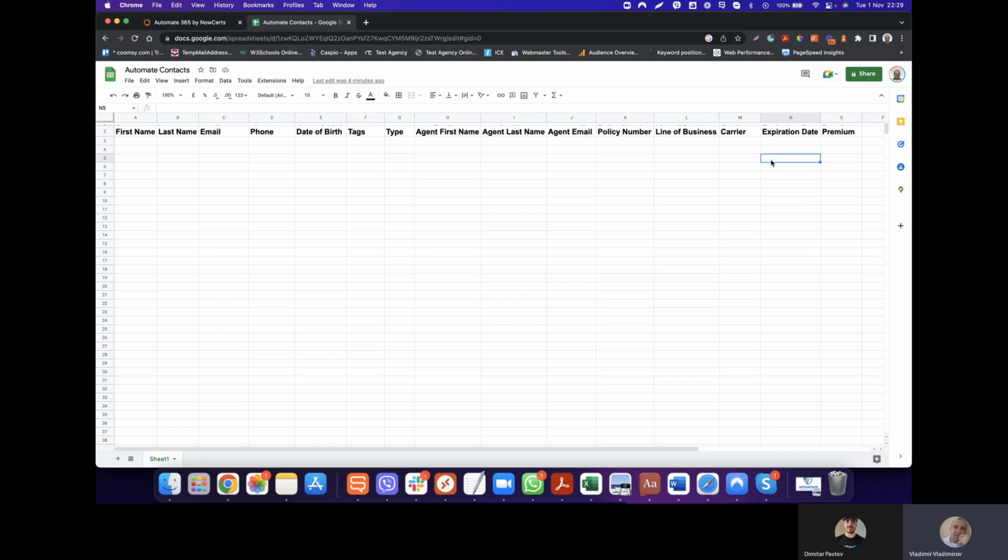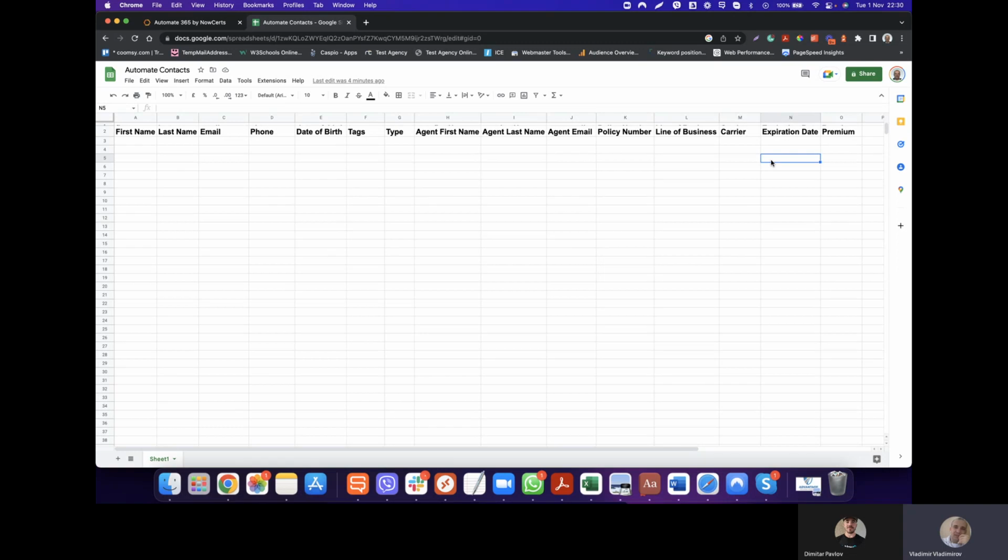And what else could people benefit from having this data here? Oh, something that you told me about is having a backup of your data. Yeah, once again really important. Absolutely. So at any given time, you can have all of your data or partial data, totally up to you, stored on your own Google account, Google Sheets account. And you can have as many Google Sheets as you wish. You can separate them. You can put your prospects in one Google Sheet, you can put your insureds in a different one, or policies in a third one, and so on and so forth. However you want to use and visualize that data for further usage.